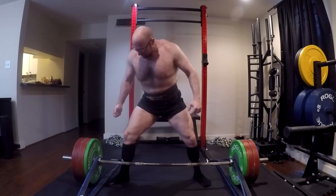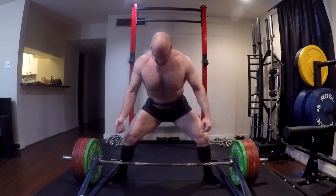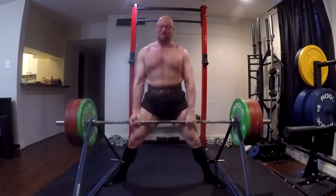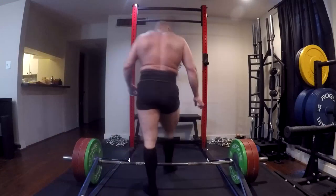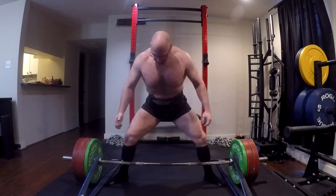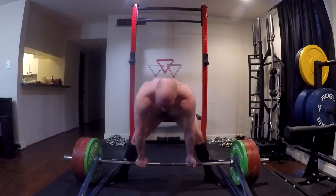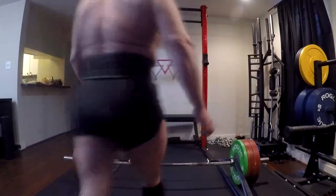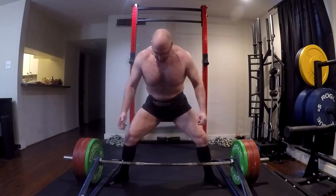We did the speed sumo pulls, and these are always tough on my hands. When I went to do rows today, I couldn't do as many sets as I wanted because my hands were just hurting - I stopped at three sets. But that's the beauty of it: with a lot of supplemental lifts, three sets of challenging work is enough to grow from, particularly when we've already done so much speed work volume. Clients ask why I have them do less supplemental volume on speed days - it should be obvious. Ten speed squats and ten speed pulls is a completely different ballpark of volume than ramping to a one-rep max.